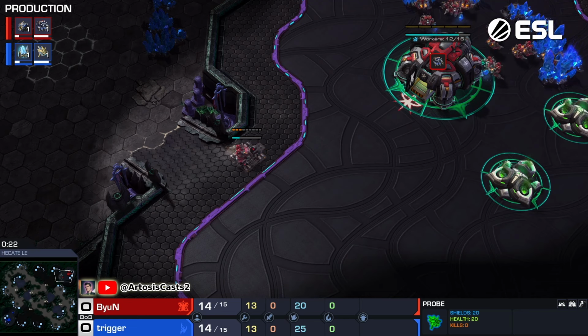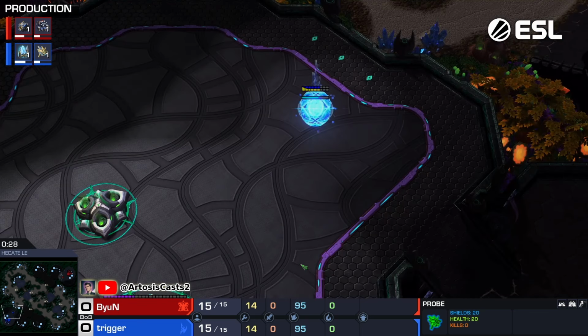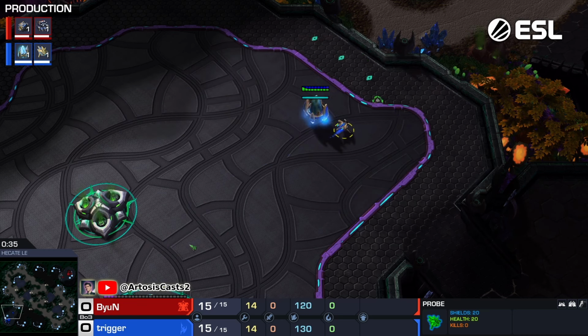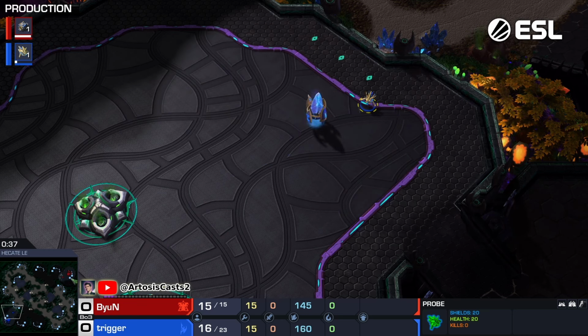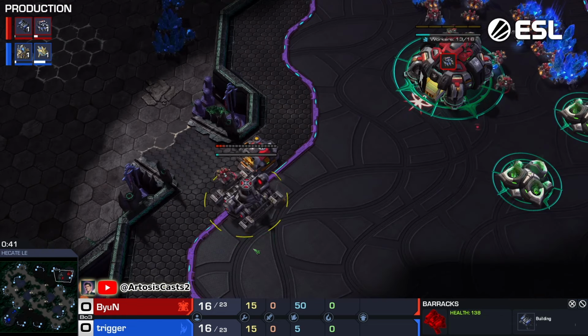Kind of very similar to Stats. Think about Stats. That's kind of how he plays. So I'm excited to see that here against Byun because, you know, Byun's a great Terran. He's kind of aggressive. He doesn't feel like he's super aggressive like he used to be, but he's still pretty aggressive. But Hero really was doing bad attacks.